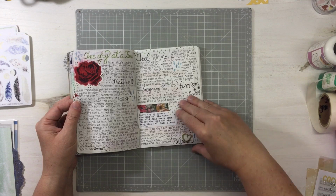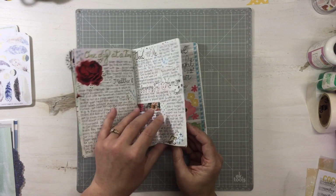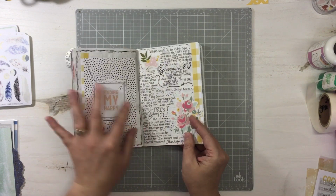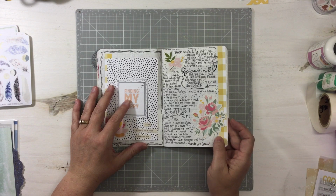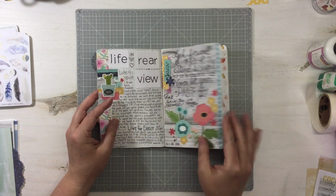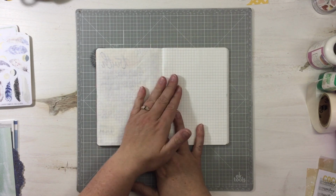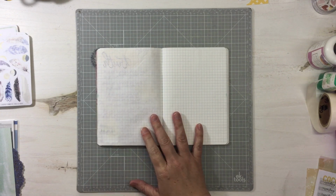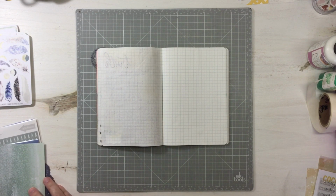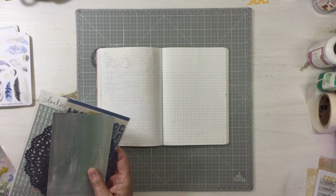Most of this is Bible study notes, or just my spiritual journaling in general in this insert. And so today I'm going to be using some kit products from Coco Daisy, their September kit. It's called Back Porch.